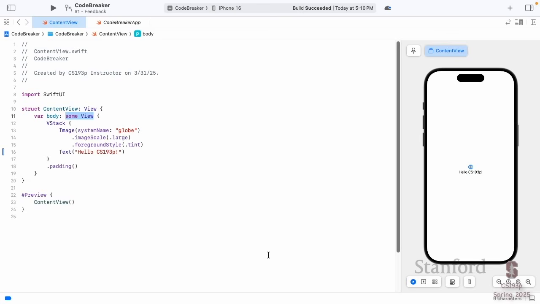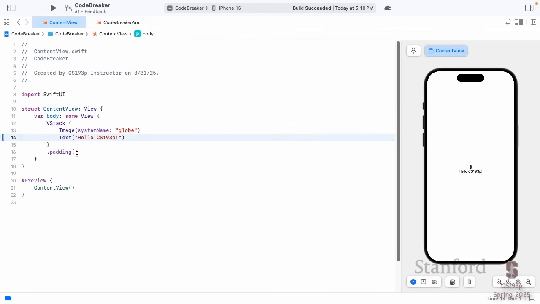But before I do that, I want to just quickly talk about views in general, because inside here, I'm going to clean this up and make it a little less sophisticated. We've got to look inside there and see that there's a whole bunch of views in there. This right here is a view. This is a struct that behaves like a view. This is also a struct that behaves like a view, and this is a struct that behaves like a view. So what do structs that behave like a view do? Well, they're rectangular areas on the screen that draw. That's what a view is. And also those views can receive multi-touch events, swipes and taps, things like that. That's what a view is.